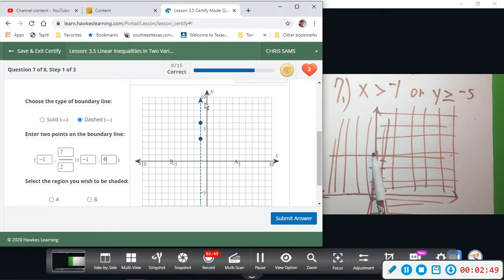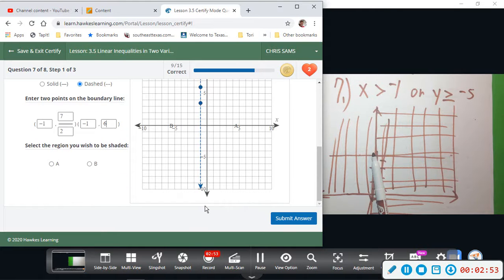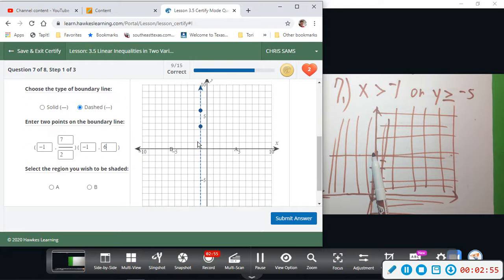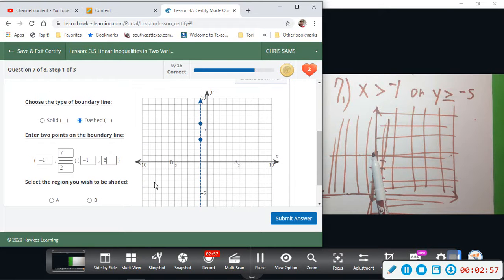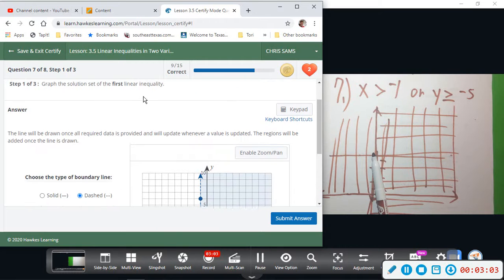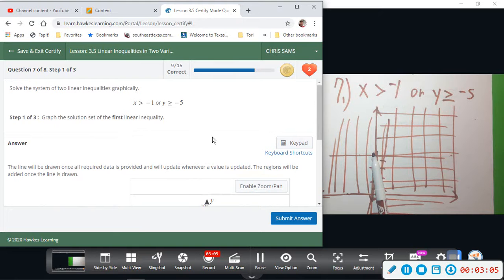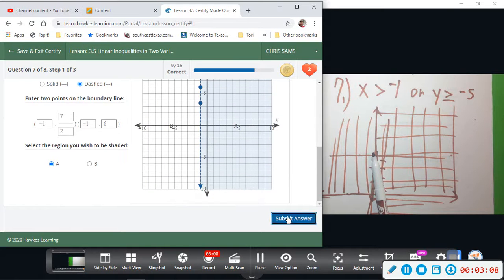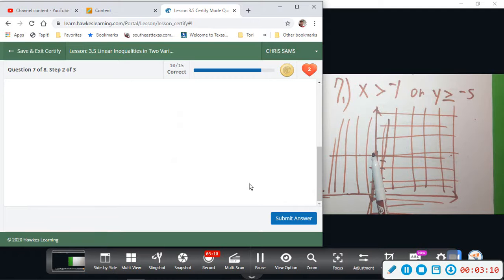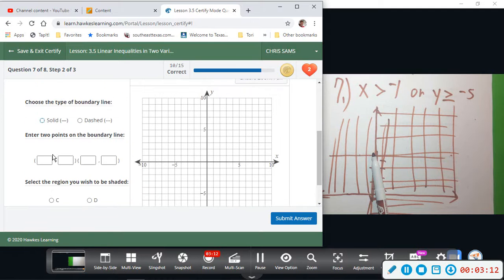Now, when I say anything, you must be careful. It has to be less than 10. It has to be at least a number on the graph. If you go too big or too small, it won't work. Alright, and then we want to shade the right side, so that's the A section, because it says x is greater than, so we went to the right. And then with y, it was greater than or equal to, so that was a solid line.